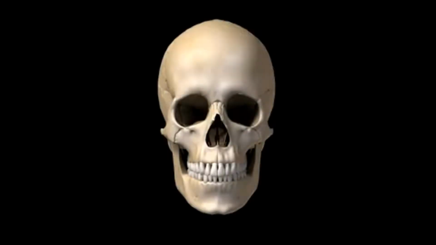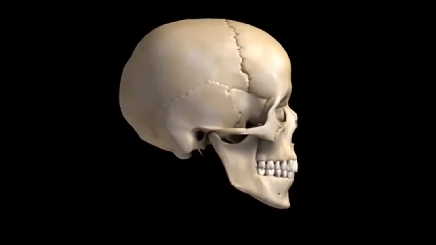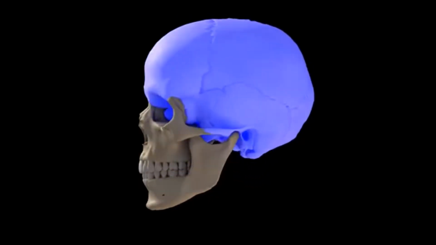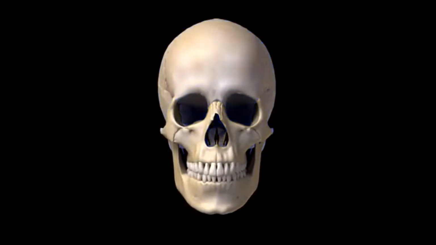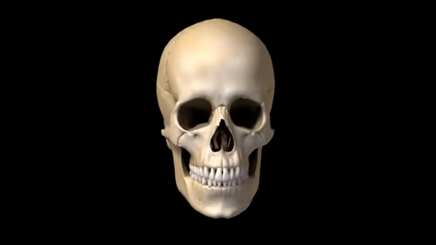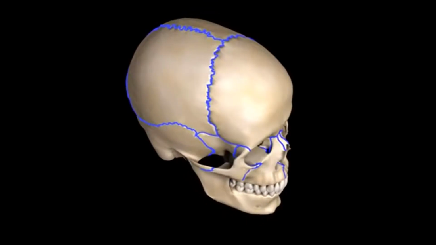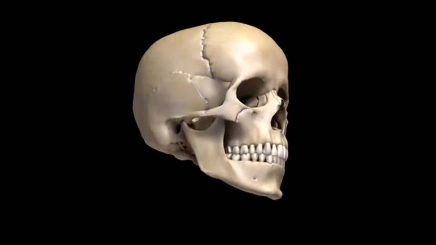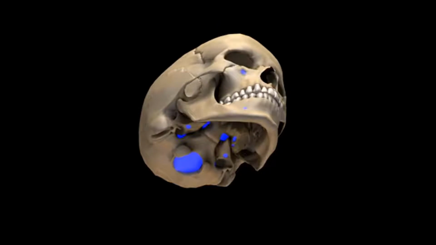Now, before we continue, it is useful to get an idea about the skull bones. The human skull is made up of 8 cranial bones that surround and protect the brain, and 14 facial bones that form the underlying structure of the face and support for the teeth. With the exception of the mandible, the bones of the skull articulate with each other through joints known as sutures. Throughout the skull, holes known as foramina serve as passageways for blood vessels and nerves.